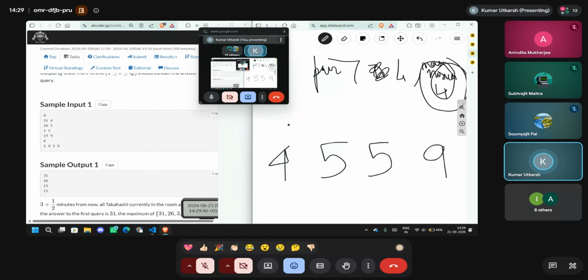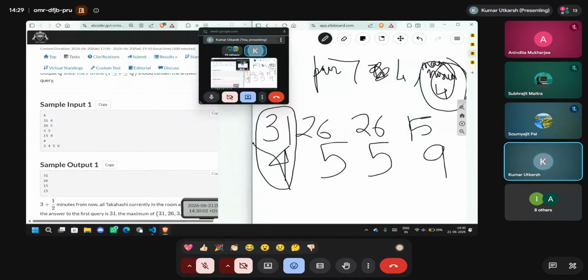So we have the maximum till here as 31, then the maximum till here, going in the opposite direction, as we all know. So it will be 15, then 26, then 26, and then 31. We have stored this in a vector of pairs.